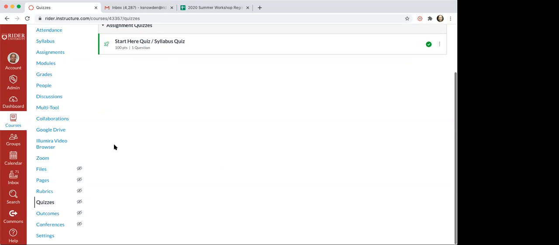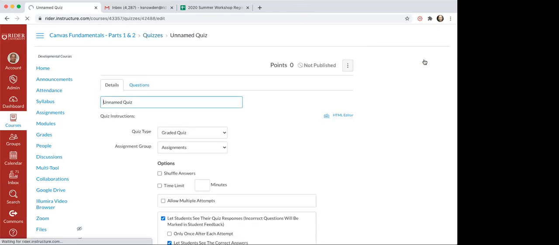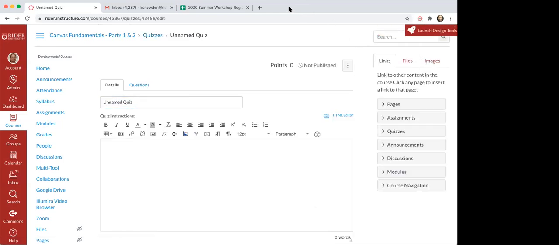I wish it had a better name, but yes, you can use quizzes to build exams and surveys as well as quizzes in Canvas. And when you're on the quizzes page, just like in other areas of Canvas, when you want to create a new quiz, there's a button at the top right with the little plus sign in front of it. And that's what you would click to add a new quiz to Canvas.